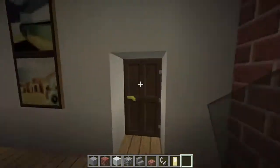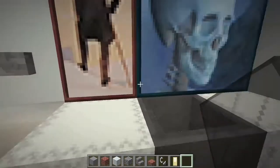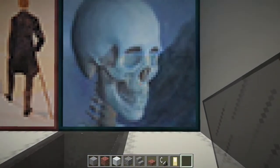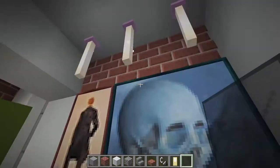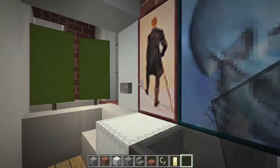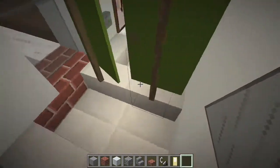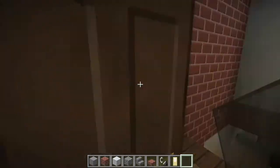Upstairs room. Here's the little bathroom. Got a painting here over... And then here's, I tried to do like a mirror where it's like I'm looking at myself. Here's me, and here's me. I think the skull makes a funny mirror because it's blue like a mirror kind of, you know, you think of mirrors as being sort of bluish tint. And then there's this person looking back at you. There's a skull. It's a funny mirror. Right here, these are supposed to be the curtains for the little tub. The tub is just 4 stairs of quartz pointing at each other to get a little tub. I don't know. It's whatever.